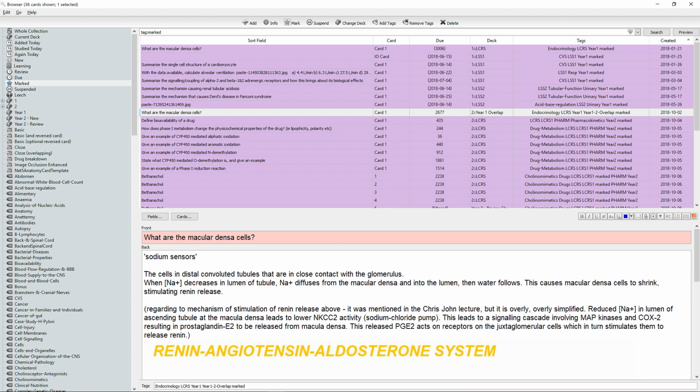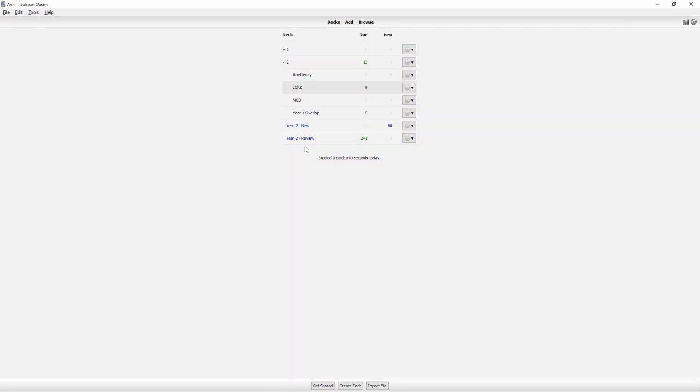Say if I just didn't pick up that kind of uncertainty when I was initially making the card. So those are a few other options you can use while studying cards, just to organize things whilst you are studying, and make things easier to come back to if you noticed something.